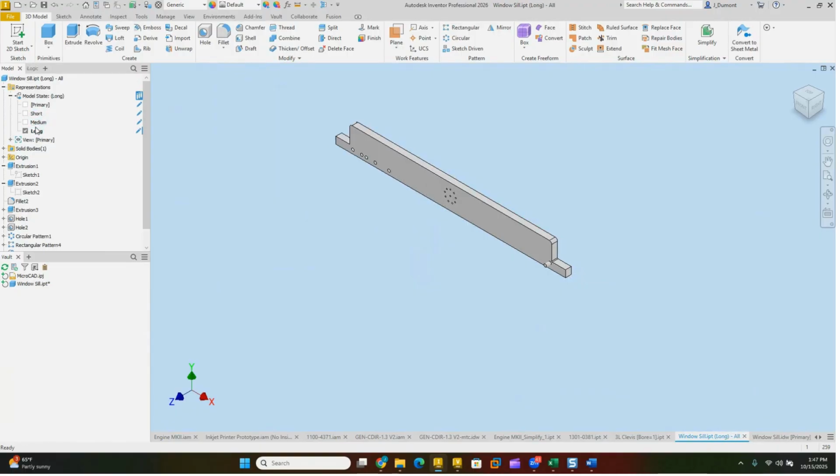But if the medium and long don't want that circular pattern, I'm going to shut that off, and now I can do multiple, not all of them, or just singular. And then my circular pattern, I can suppress. And it's going to be for both the medium and the long. So what they've added is the ability to modify multiple states at the same time versus singular, or the primary does all of the editing.